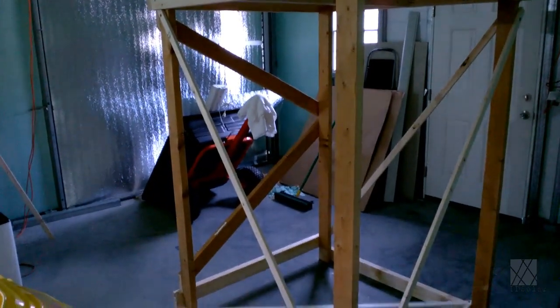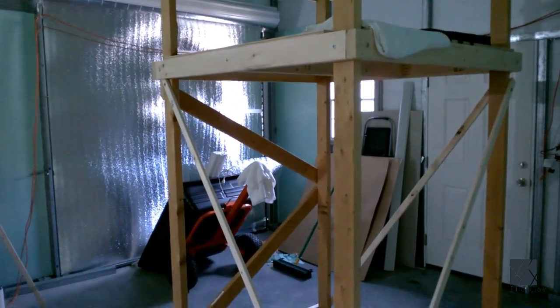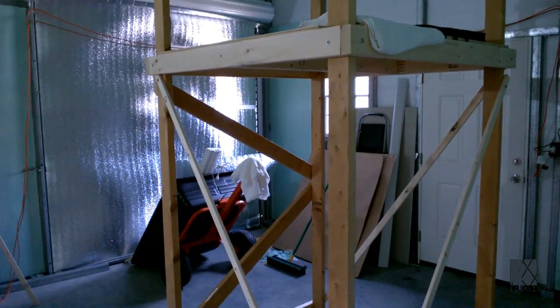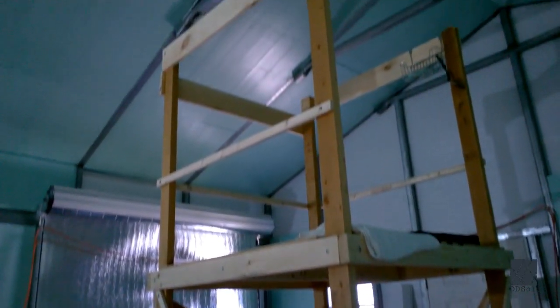It was much safer than a ladder. I would not recommend working on a ladder for an extended period of time. It's too easy to make mistakes. It's better to build a work platform or a scaffold, and it's much safer and actually more efficient in the long run because you can walk around and approach the task from different angles, and you don't have to keep worrying about the ladder tipping over. It's just better.